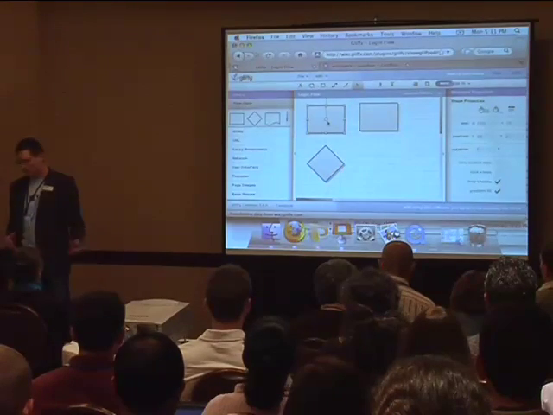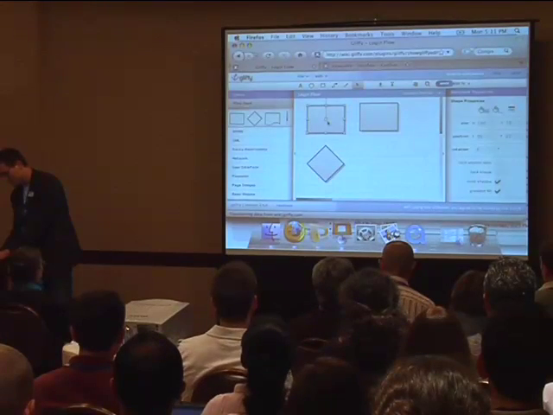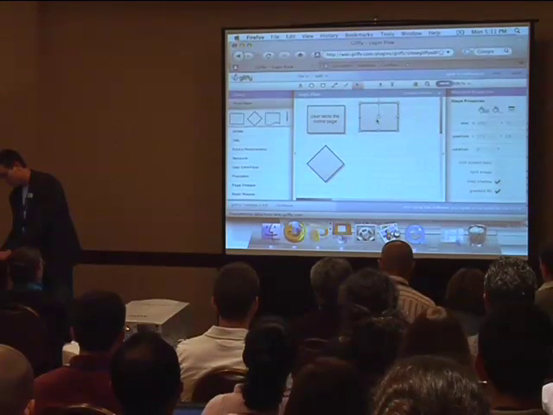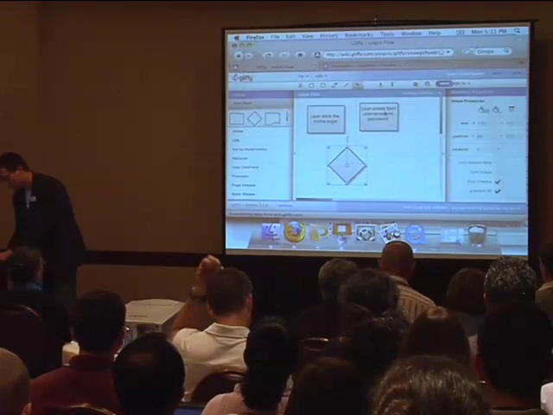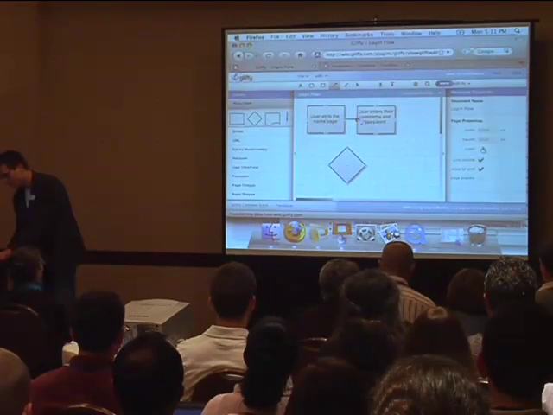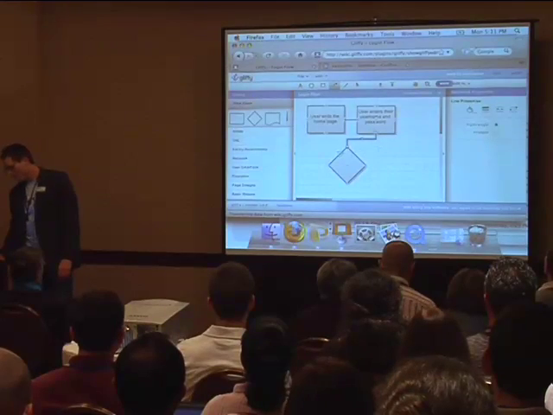And since we were describing a login flow, I'm going to start off here real quickly and show the user visits the home page, and then user enters their username and password. And then, just like you would expect from a desktop application, we can connect these elements with our line tool. So you can see, you can just start to mock up a flowchart sort of thing.